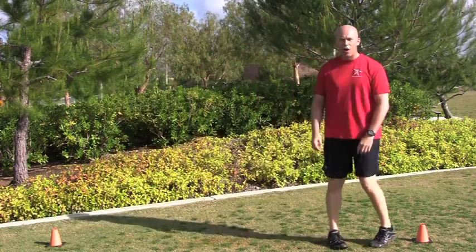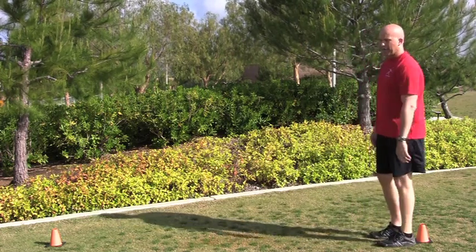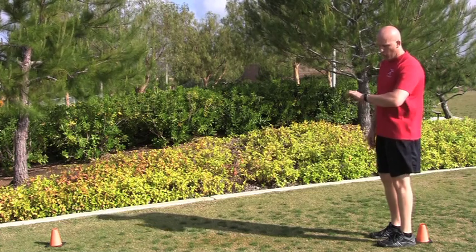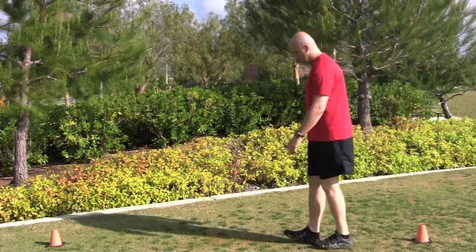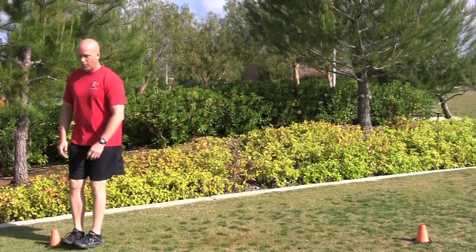Done, nice job. Now you're walking on your heels, like so. Starting in about 3 seconds. 2-1, go. Walk on your heels. Nice job. Turn right back around.